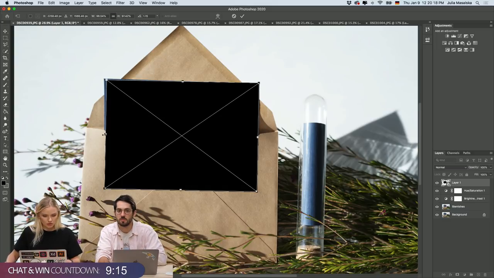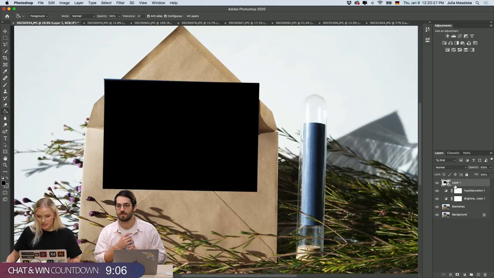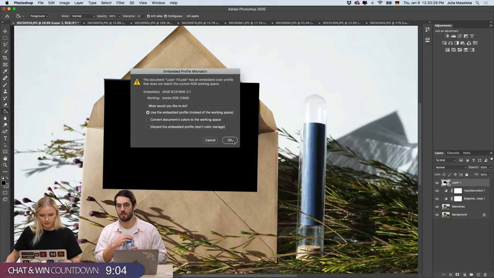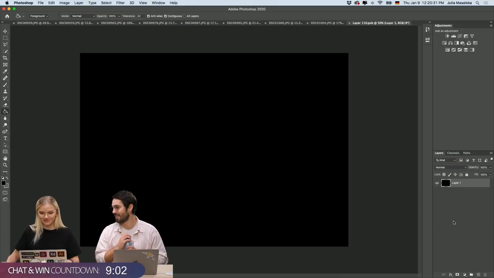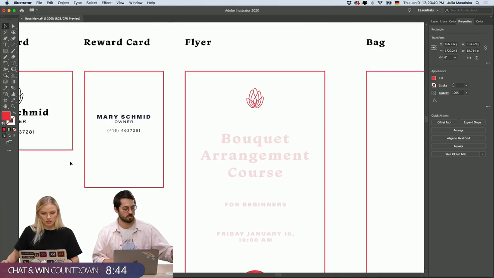Okay, so now I have pretty much the form that I need. I just gotta be careful that I have my envelope over here. I know this is not the most professional way to do it, but it's very easy. But the one thing we know about Photoshop so far is there are a million ways to do exactly everything. So now I know that my card ends over here. So I'm gonna try to avoid this area, and I'm gonna be moving around this top part. Cool. So I'm gonna take my little logo here.